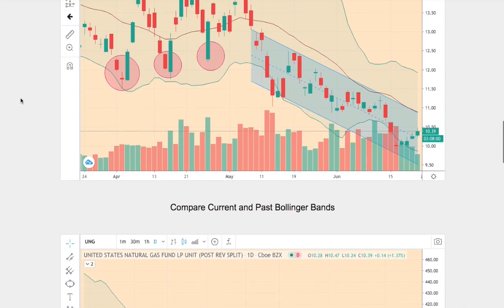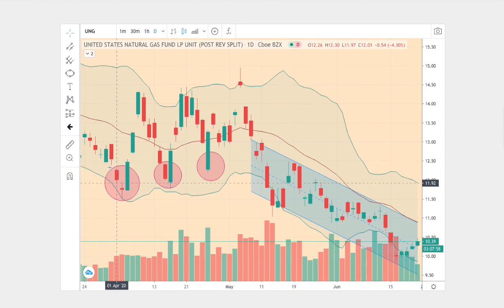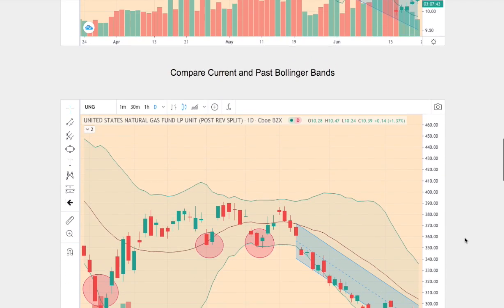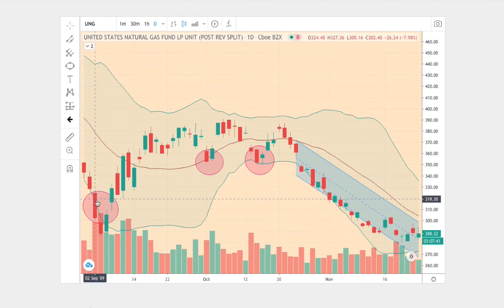So let's begin comparing both trends. So we start off at the bottom Bollinger Band. Then we see sideways price action, and we see 2 instances where we dip lower below the middle Bollinger Band. And right towards the very end, we average below the middle Bollinger Band. And on the trend in question, we start off at the bottom Bollinger Band. We see sideways price action, both dipping below the middle Bollinger Band. And then towards the very end, we see it average below the middle band.